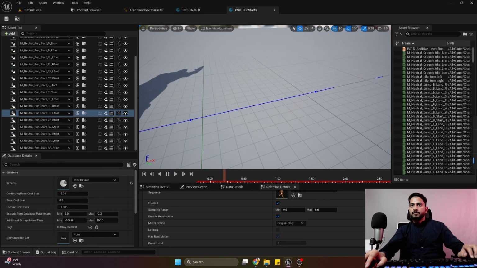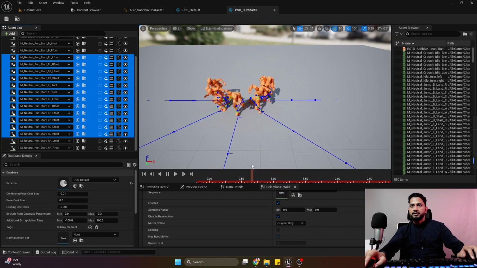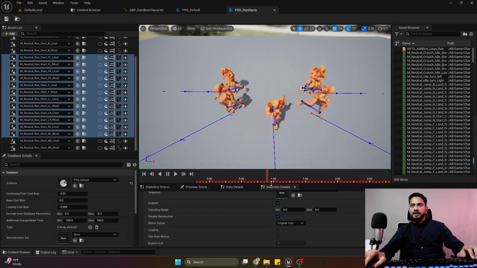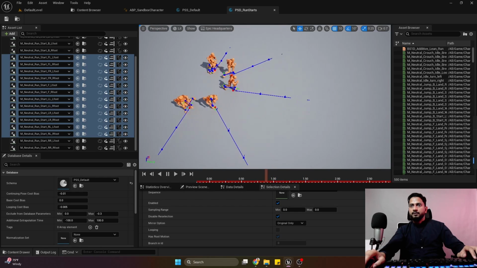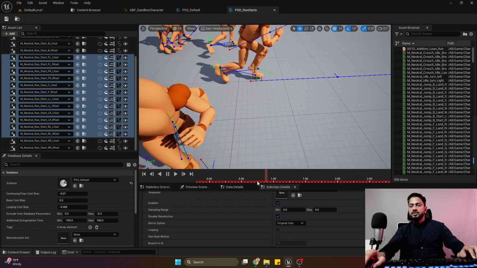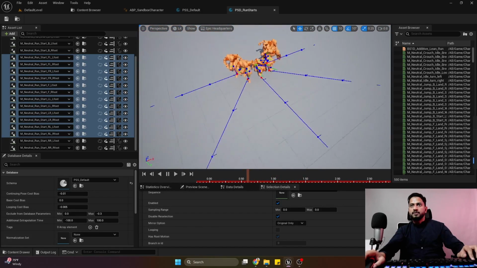So now we have the information stored for each animation. You can see we have the trajectory stored for each animation, the bone position stored for each animation, and bone velocities stored for each animation.